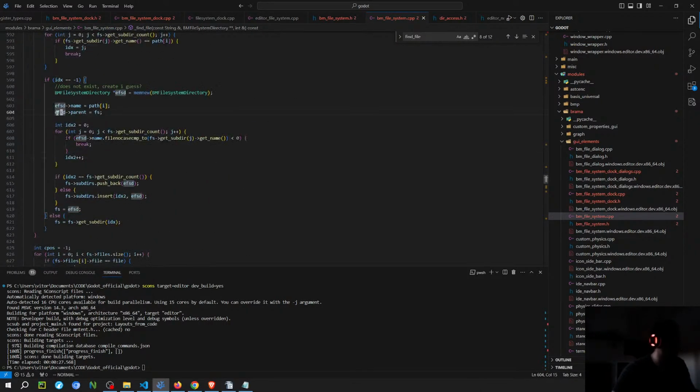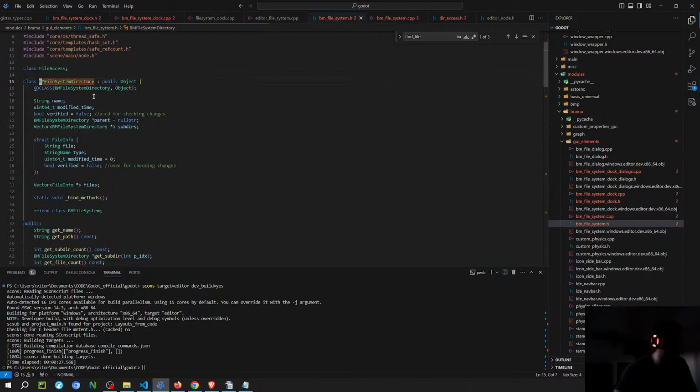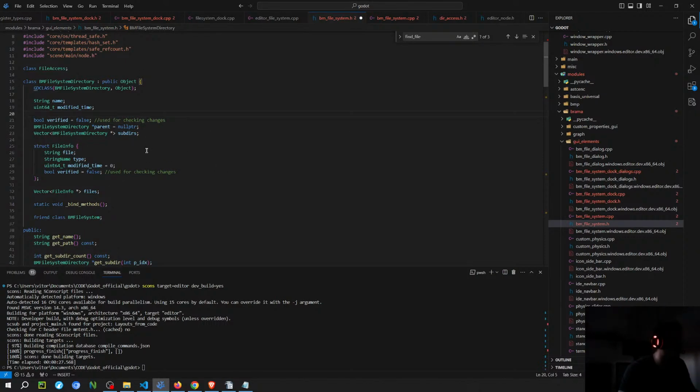Alright, so I think it's gonna be just a function or a class here. So far, files doesn't make sense. So it's gonna be true by default.